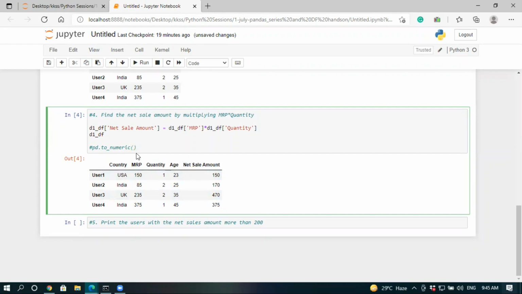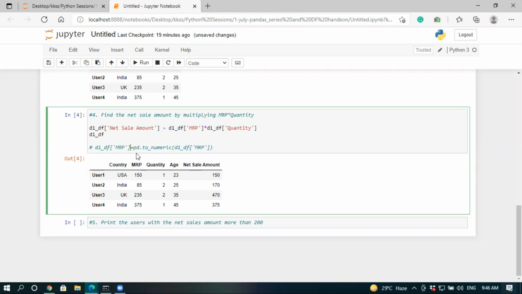So let's say you want to convert MRP, which you gave as a text field, just pass it as MRP and reassign it back to MRP itself. So d1_df MRP.